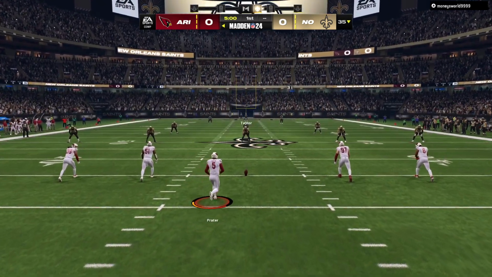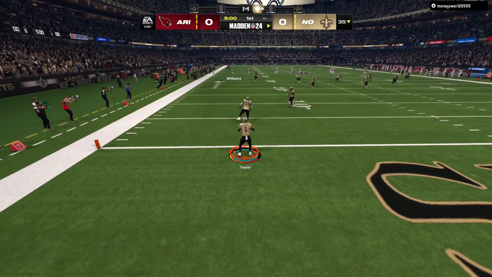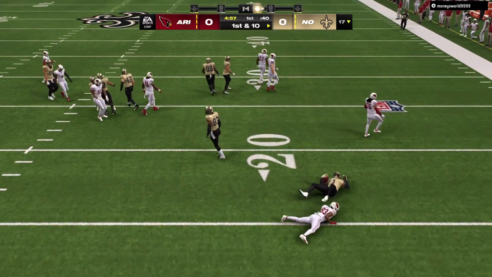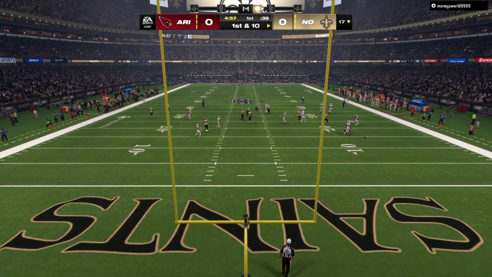Now the big leg of Matt Prater ready to get this one started. And we are underway from the Superdome. This fielded right at the goal line. And no chance to get away as they'll get him down at about the 17-yard line.